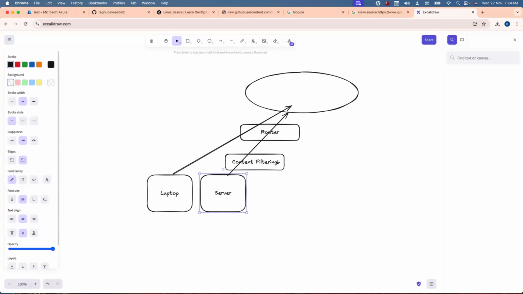The route is written in such a way that it just crosses your content filter and again goes to the router and gets onto the internet. So this is a proxy, and this is also a proxy. All the servers will go through this particular server to the outside, the same way at your home, your mobile, your laptop, all the devices go through the router, which is also a proxy, by the way. So it is still the same for the server and the laptop; it does not change anything.